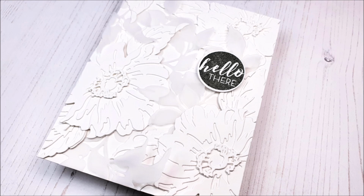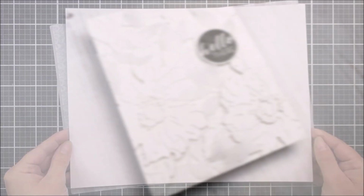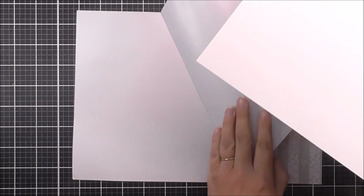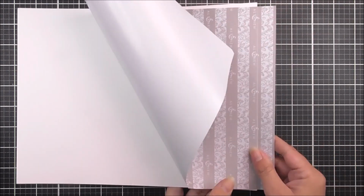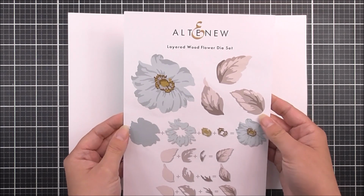So today we are going to be creating a wow kind of card. This is white on white and it has lots of beautiful texture too. To start with, I'm going to be starting with a large piece of cardstock. This is 8.5 by 11, and I'm just going to add a piece of double-sided adhesive to the back of it. You can see here that I peel it away halfway, pop the cardstock down, and then peel the rest away to add it on really nice and flat.